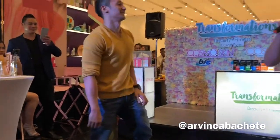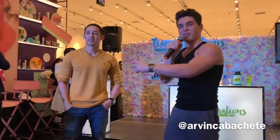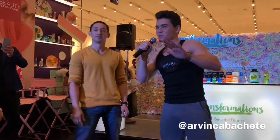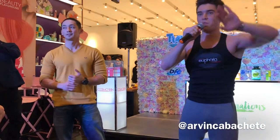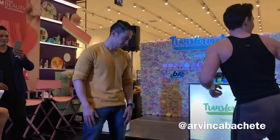So that was a regular one, and now one more for you. If you have a partner that you're working out with, this is how to do a partner push-up. The way this one works is you go down, and when you go up, you clap with your partner. So you do this way, one partner, and the other partner does this way. So let me show you.